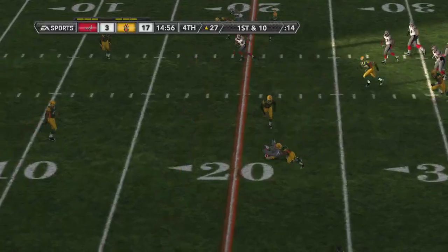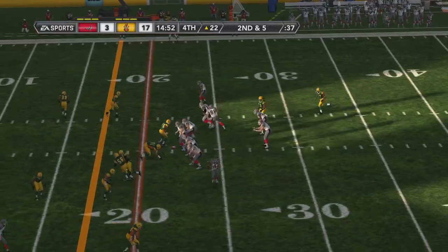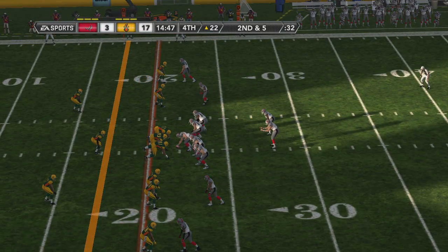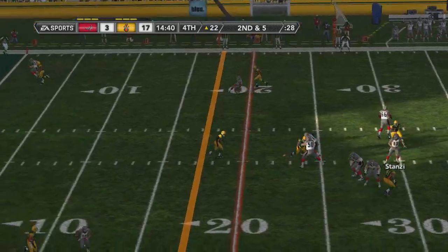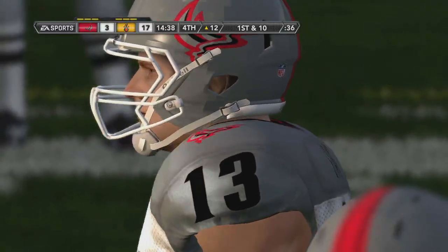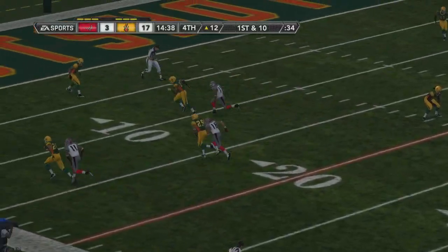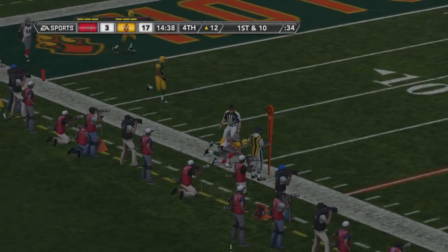Short pass to his left. He's brought down right around the 22-yard line by Brown. Finneran picks up about 5 yards with the catch. Goes through his progression. He gets knocked out of bounds at the 12. And I love to watch this wide receiver work. He is so patient with his routes. He gets down low into his cuts, and he really understands what the defense is trying to do to take him away, and he is working them over.